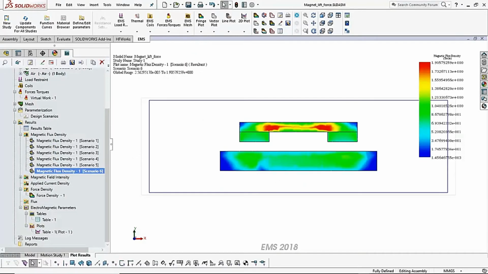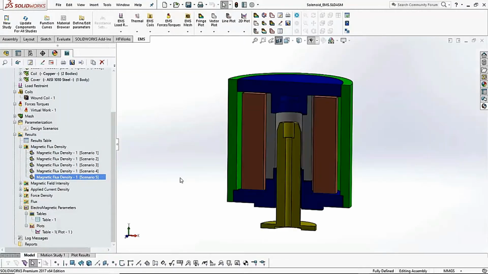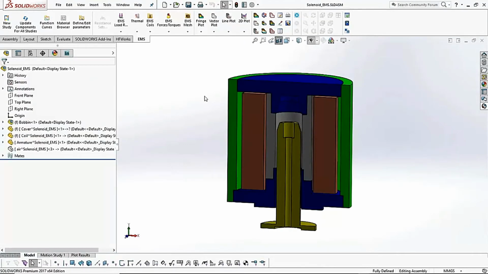So let's go to the solenoid example. This is a linear actuator, and we have several different components here. This is the coil, then we have the outer shield, then we have a moving plunger, and so on. So the idea of this linear actuator is when you actuate it by passing a current through the coil, there's going to be a force acting on the plunger. And now I would like to vary this current as a parameter and study how the force varies when I change the current.